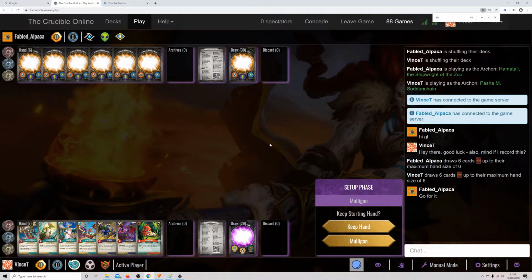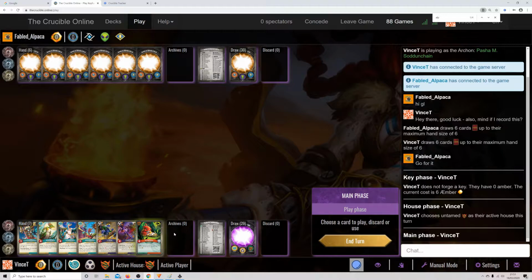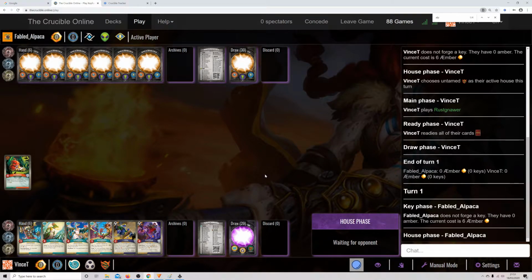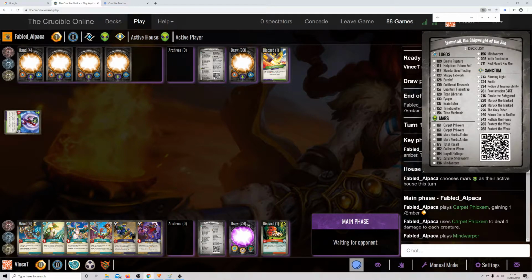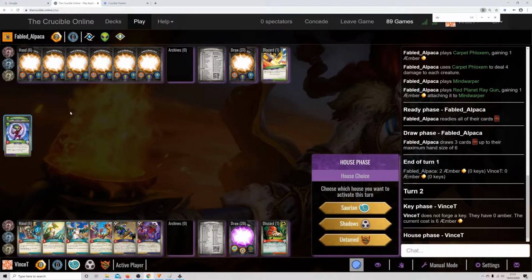So is this a good enough hand to go first? I would say so. So we'll keep that. I think we pay out the Rust Nora, and that then sets us up for a really good Saurian turn. Because again, if we go look, not a lot in terms of creature control. There you go. There's a Carpet for Loxum. That got it out of the way. So Mind Warper, Red Planet Ray Gun, not too bad by that now.